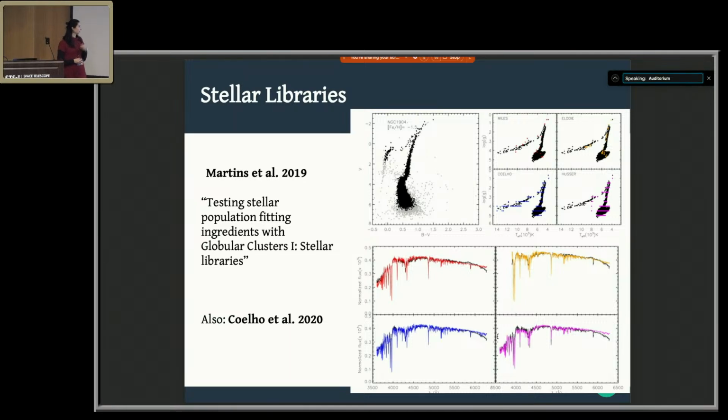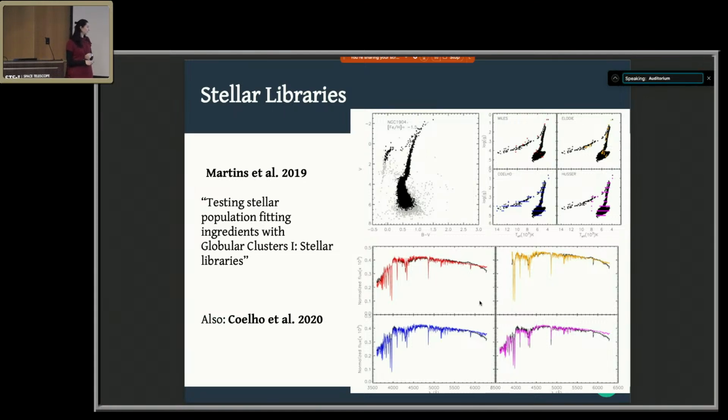In this work in 2019, we tested how different stellar libraries, both empirical and theoretical, fared to reproduce the integrated spectrum of globular clusters. I know it's old populations. I know. I'm going to get there. But still, it's good news, right? It's good news because both are faring pretty well, I would say. Of course, the empirical libraries are better to reproduce individual smaller features, but the theoretical stars are also reproducing well the overall shape of the spectrum.